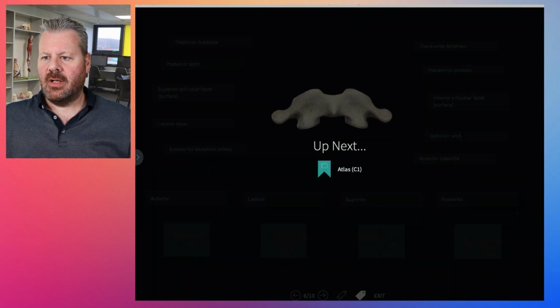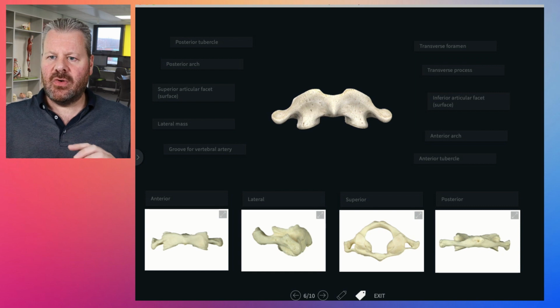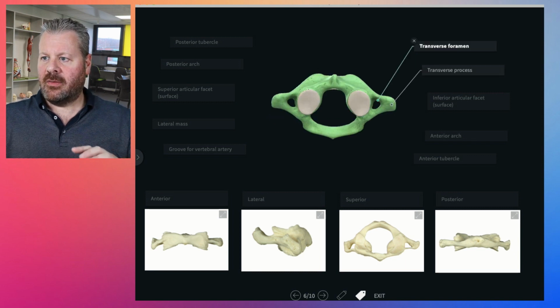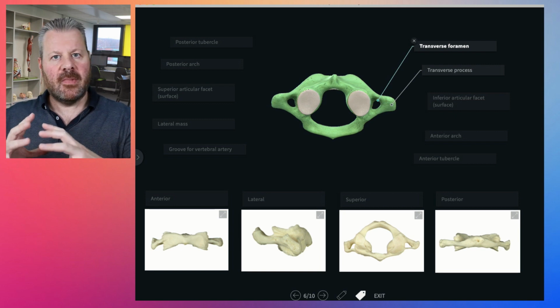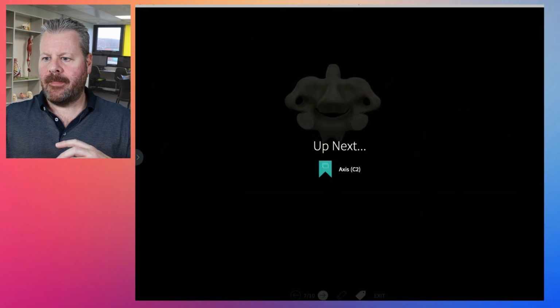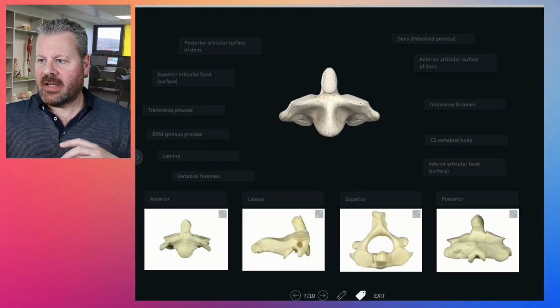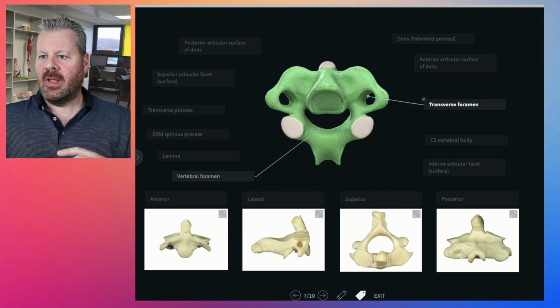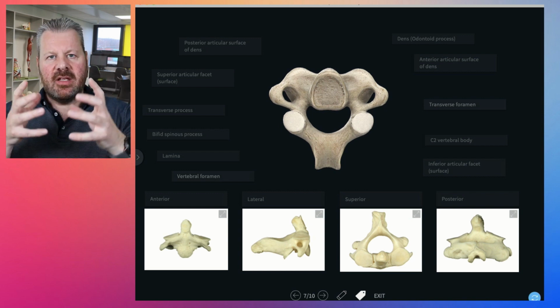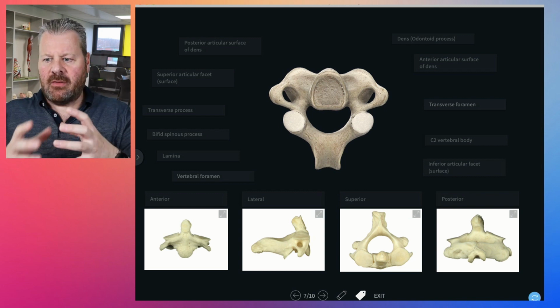The atlas, like I said before, has a unique design, and just is a little bit of a different shape. We won't cover it in too much detail in this lecture, but if we just identify the foramen, you'll see that it is much bigger, because this is where the brainstem lies. Similarly, the axis, again, is important that we just perhaps identify that foramen. Again, quite big, getting slightly smaller as the brainstem is turning into spinal cord. We're now sort of narrowing up.